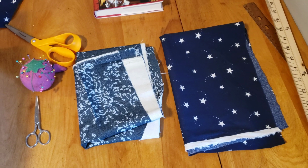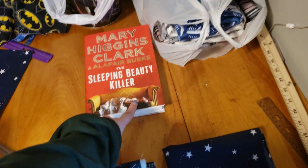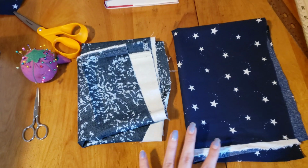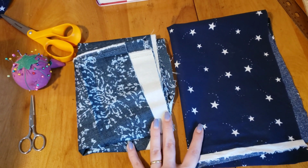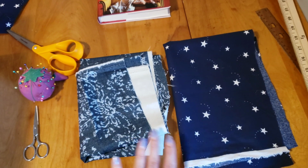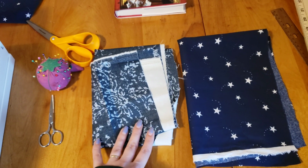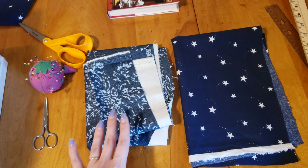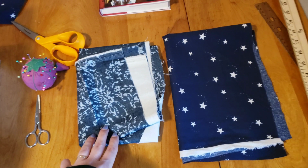For this project, you will need your basic supplies, the book that you wish to wrap, and then some fabric. I'm using two different colors, so I have half a yard of each. That's probably going to be way too much, but to be on the safe side, you may want to get the same, or if you want to use one color, just 1 yard. So let me show you how to get that sized and cut.